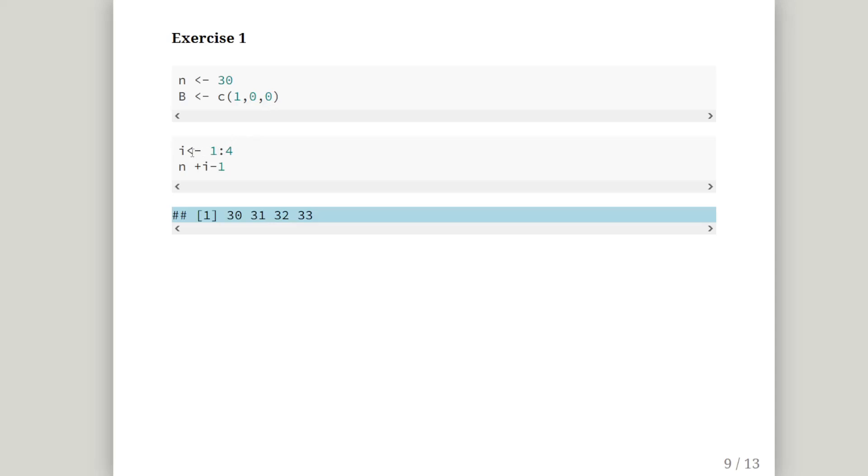Just as a quick remark, this is over a period of four years. And I want to have something ready to deal with the sequence of numbers. Because I'm setting up a for loop that will go from 1 to 4. So with an initial value of 30, n, I can create a sequence of integers 30, 31, 32, 33. That's the four year periods, the four ages over the four years.